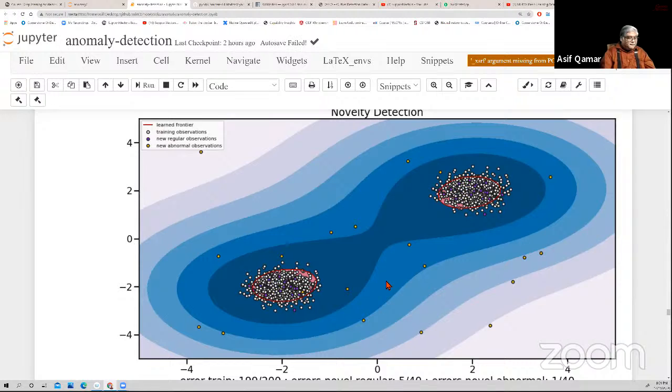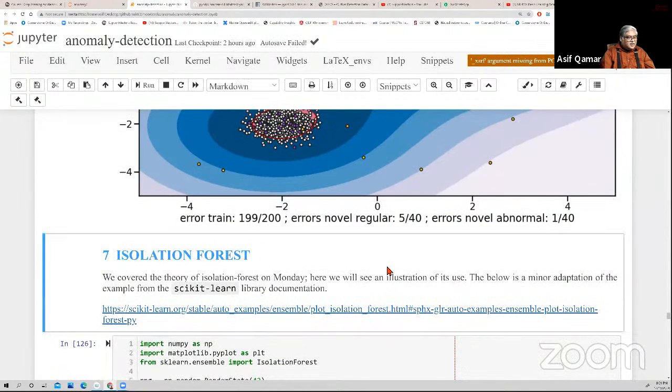Likewise, we have another algorithm we talked about in the class the last time, which is the isolation forest. What was the point of the isolation forest? Unlike random forest, where you split at points of maximal information gain, in isolation forest you relax it. You split at random points, in rectangular regions.